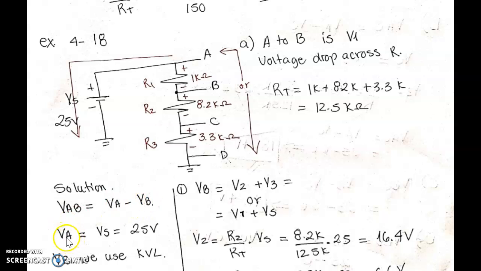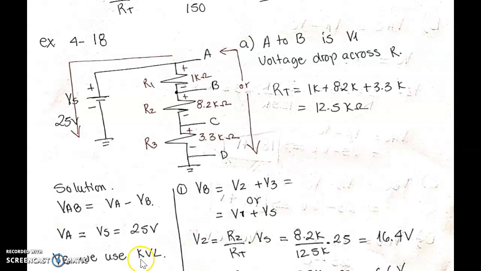So what is voltage A? It's the voltage between this point and ground. So I can go from here, through that resistor, and through that resistor to the ground, or I can go from here to this source to the ground. So it's easier to go this way. So VA, if I go here positive and then ground, VA is the same as V source, which is equivalent to 25 volts.